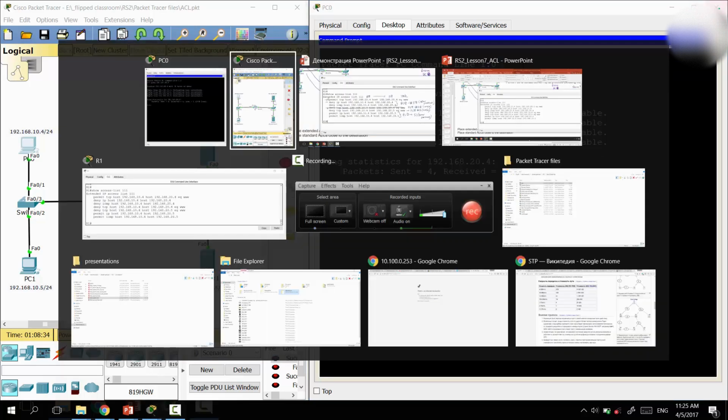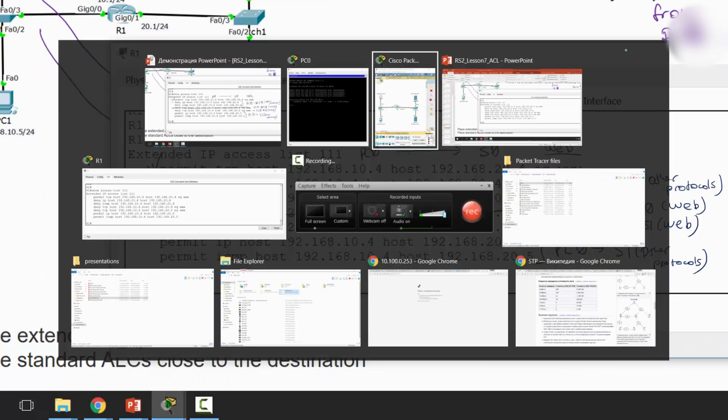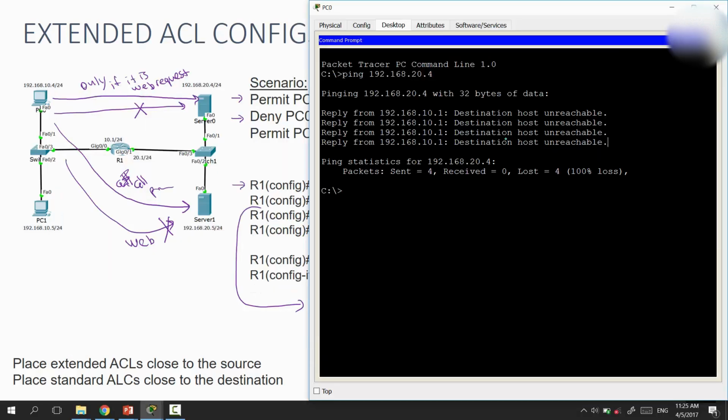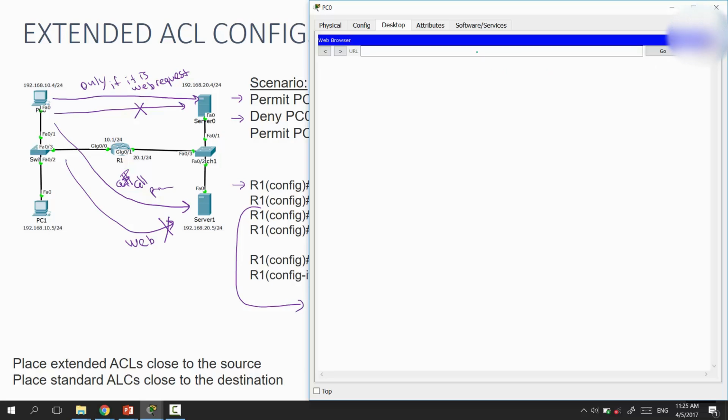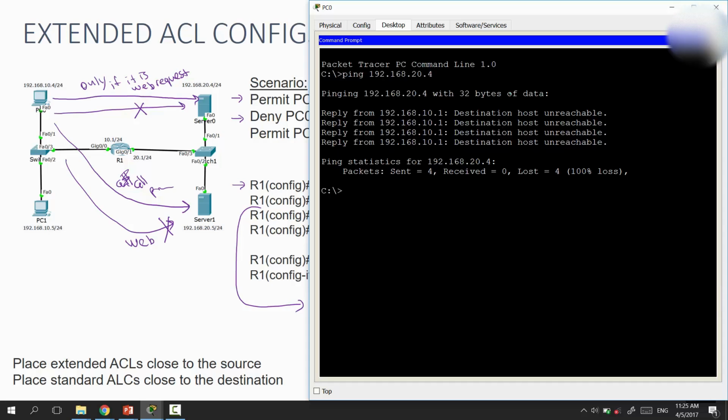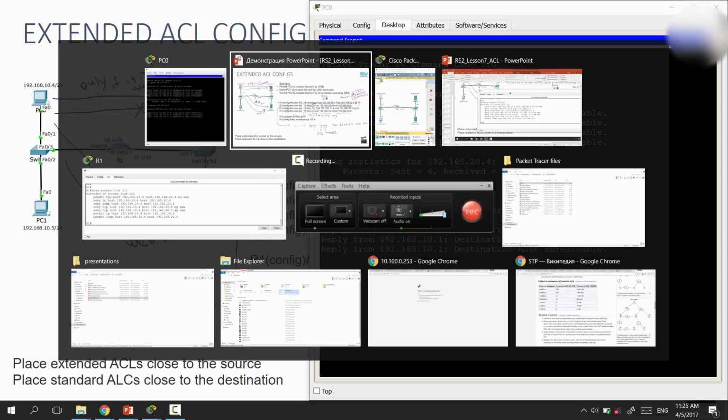So if we look at our scenario, PC0 can work with server 0 only by web, but is not able to communicate with other protocols. We can make a web communication, but we are not able to make other communication, for example, by ping. It's not working.